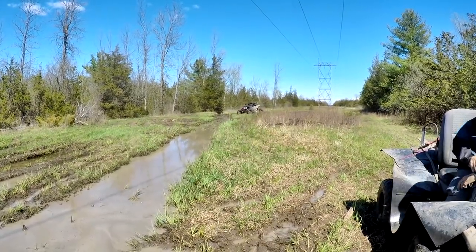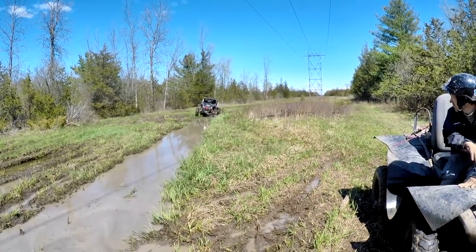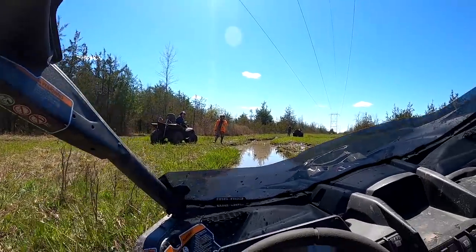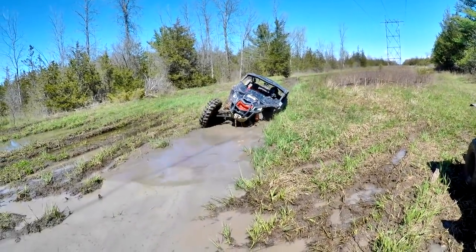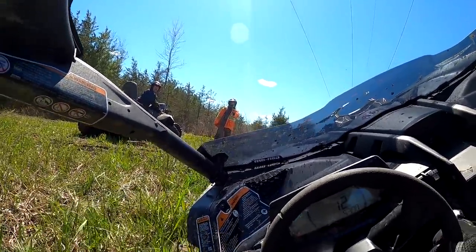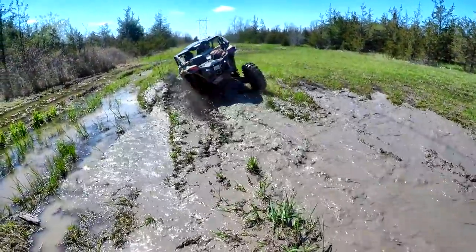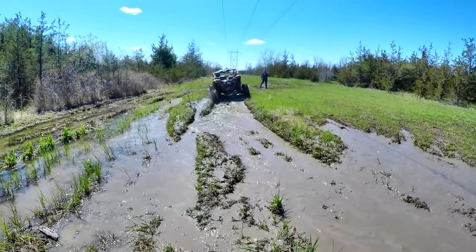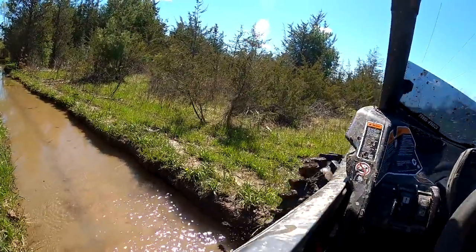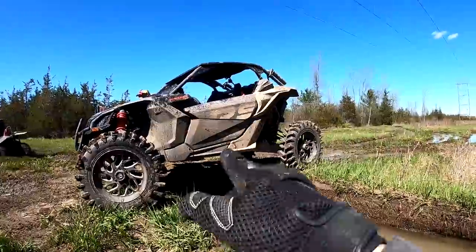Is his intake on one side? It was straight at the very back. Okay, it doesn't matter what side. No, right in the middle. Just walk through it. Nice, man. That ever looked nice.